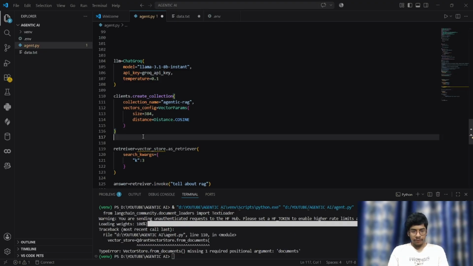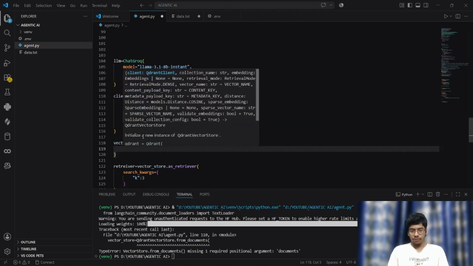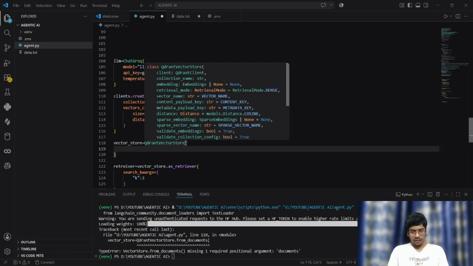Now let me create my vector store equals QdrantVectorStore. Here we do not need from_documents.